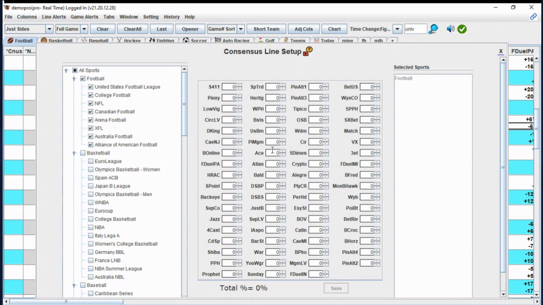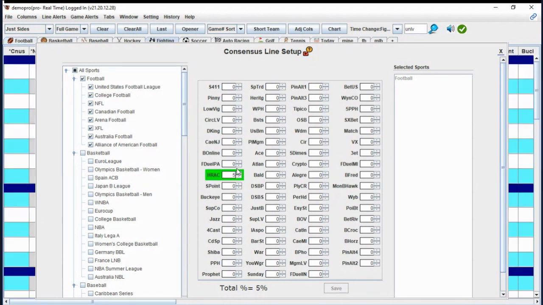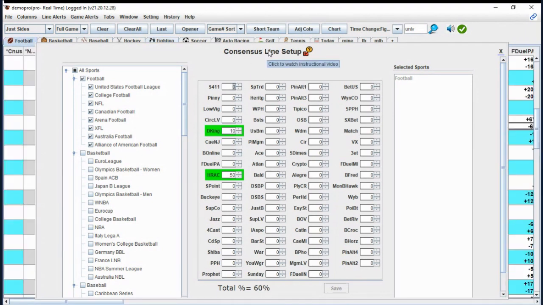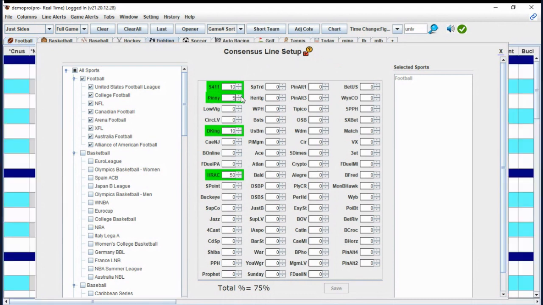So if I'm going to make a consensus line, and I'm going to just choose things random, don't say, look at Spanky, he chose this consensus line, this is the way to go. No, it's not the way to go at all. I'm just going to make it up, and let's start off by saying Hard Rock's 50%, okay? So let's make DraftKings 10%. Let's make Chris 10%. Penny, let's make it 5%.